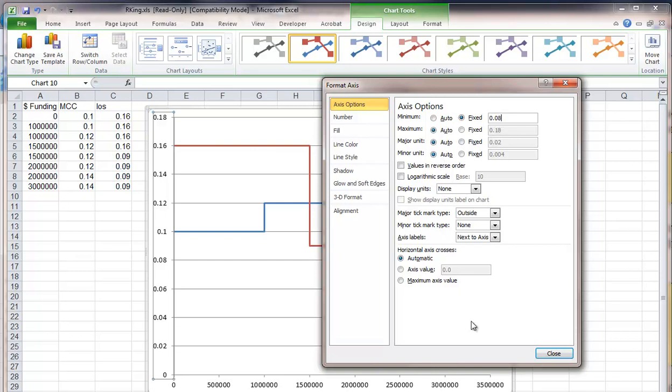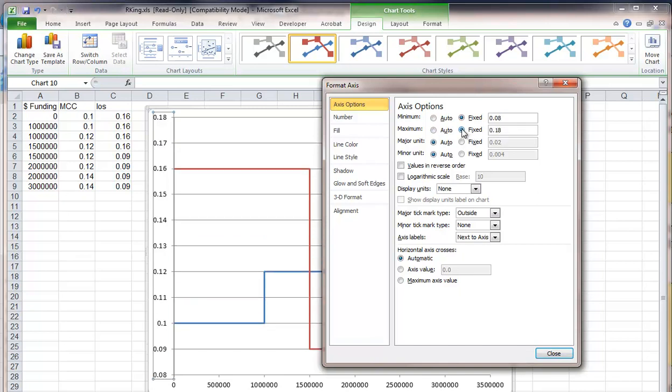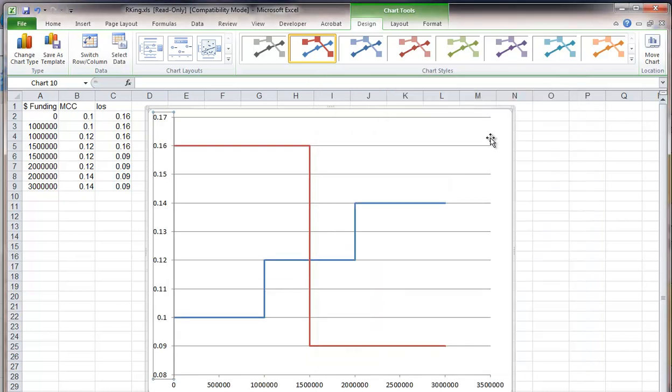And my maximum I'll set at 0.17 instead of 0.18. And you see what happens as I do that is the relevant range of the graph comes into view here. Also, this is kind of wasted space out here, so I really just need this to go up to 3 million.